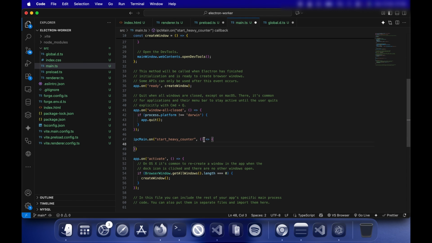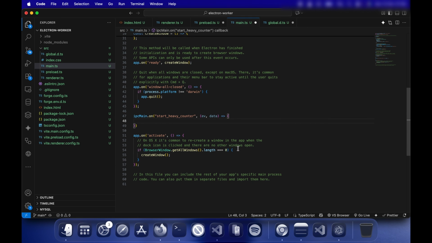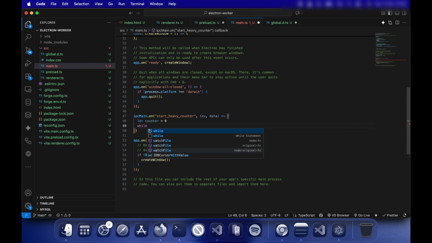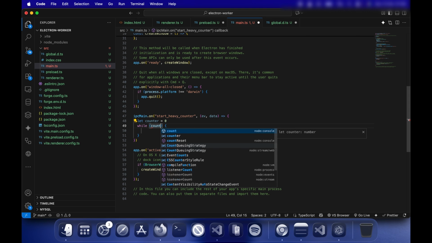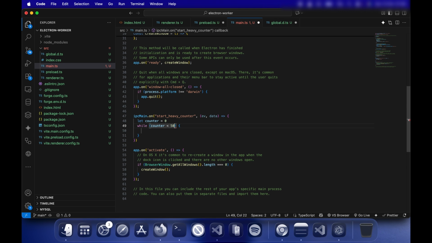It also receives some things like the event, then the data. If you send any data from the renderer process, it's going to be here. Now after it has gotten here, we need to do something that is heavy. Let's declare a counter here equal to 0. Then let's use a while loop while counter is less than 50,000.